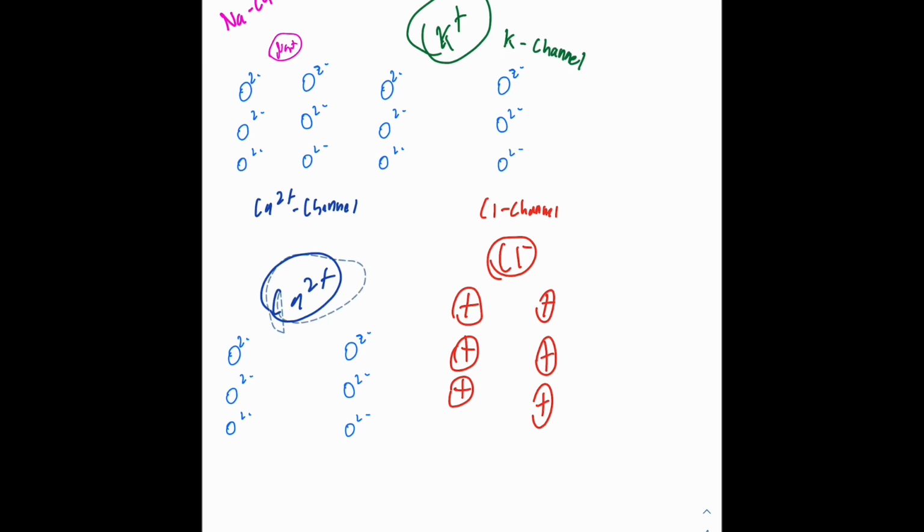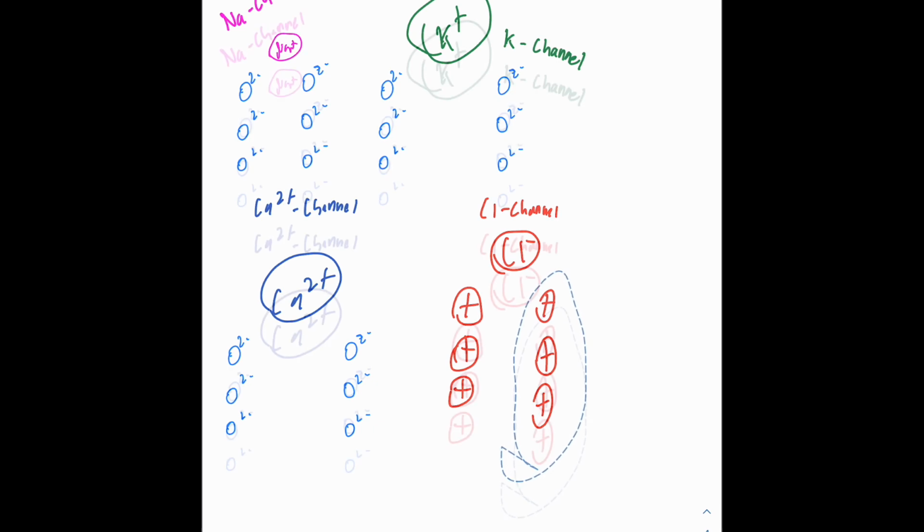Same thing with the calcium channel. It will be able to reject other ions from entering, even though the gap is big enough for other ions to enter. We can also see with the chlorine channels, they are able to be selectively filtered through because the protein actually has positively charged areas so that only negatively charged ions can go through, like chlorine.